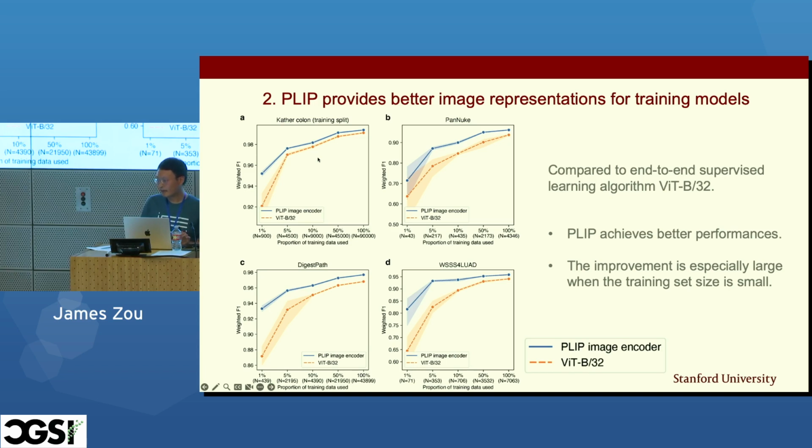And here this really demonstrates that, especially when we have a smaller amount of training data, doing this kind of fine tuning on top of the PLIP representation is actually much better than if we train the model on top of other representations like these visual transformers. Which is also a way to demonstrate the representational benefits of this contrastive learning trained on this large Twitter data.